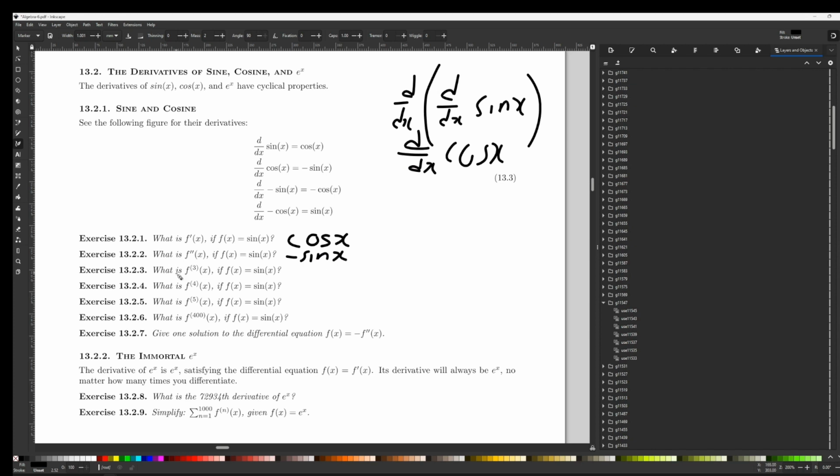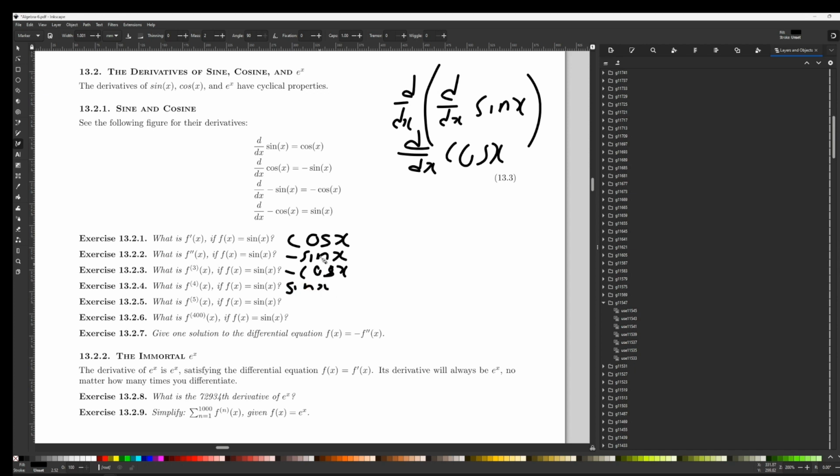What is the third derivative? We stop using the dashes at this point because imagine for the 400th derivative, we don't want to write 400 dashes. So after some dashes, we start writing numbers instead. The third derivative of sine of x: we can just apply the derivative operator to the previous one. The derivative of negative sine of x is negative cosine of x. And then for the fourth derivative, we can just differentiate our previous answer again. That's going to be sine of x.